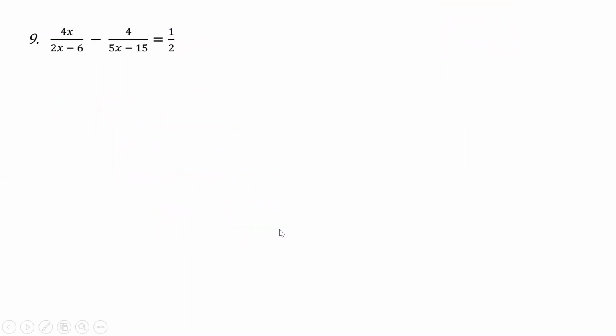What about here? Well, what I notice is I have terms here I can pull out, and that gives me x minus 3. Here, if I pull out a 5, I have x minus 3. Well, kind of written right. All right, so now I've got all of these, and the only thing that's going to actually make a denominator go to 0 is if I set x minus 3 equal to 0, or x is equal to 3. So x cannot equal 3. That's my excluded value.